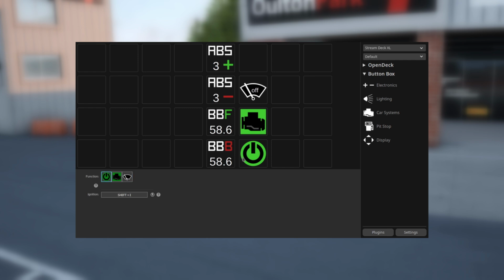When you drag the actions in, they come with the default key bindings from ACC, which you may not be running, so you can choose to assign your own keybinds by clicking on this button and then pressing on the keyboard what you actually want to have assigned here. I demonstrate this here with my own keybinds, so I have some keys on the numpad for the engine starter and the ignition, and W for the windscreen wiper.